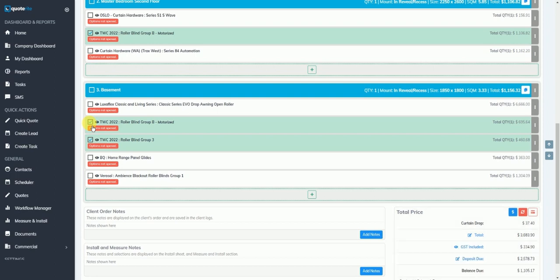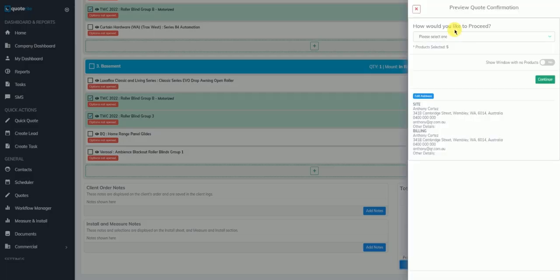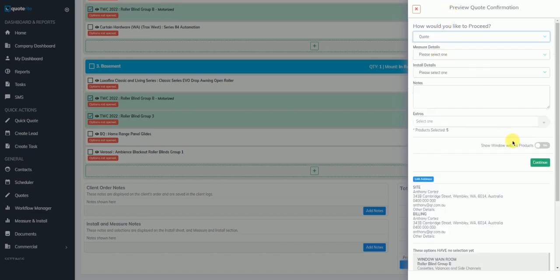To submit this new code number with the selected products, scroll down to Process Code or Order. Select Code to proceed, and then continue.